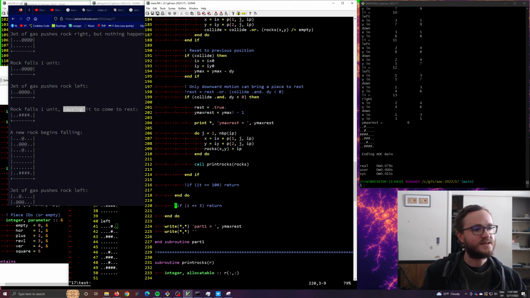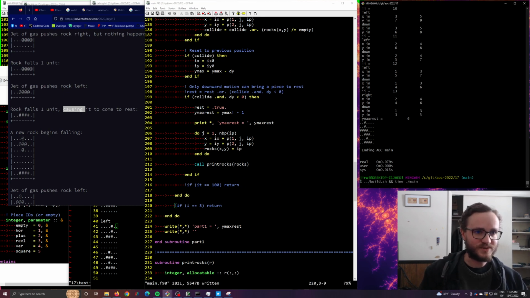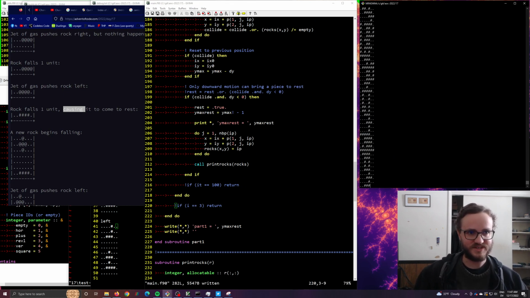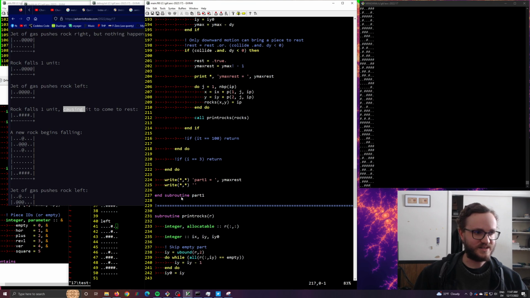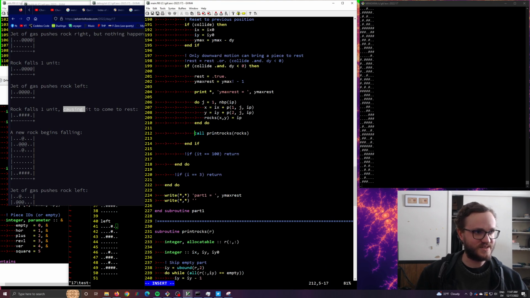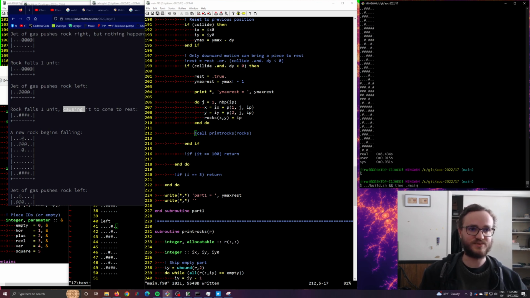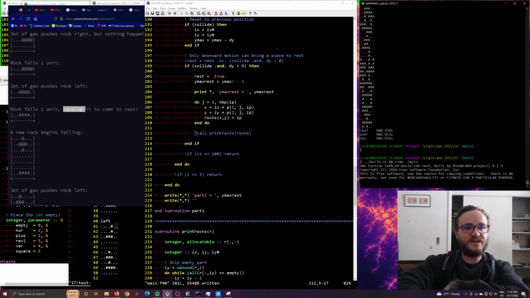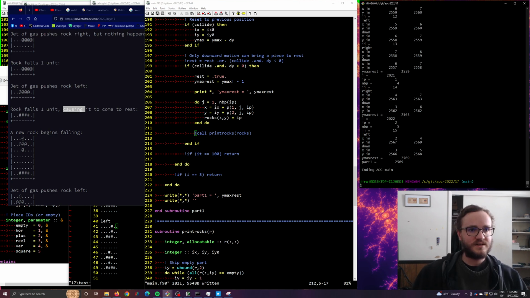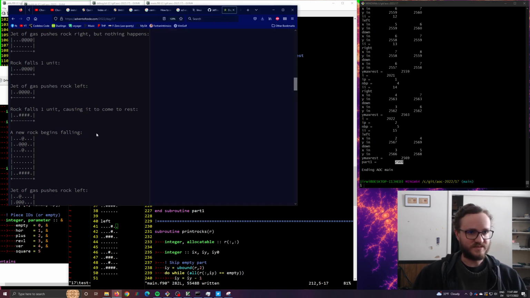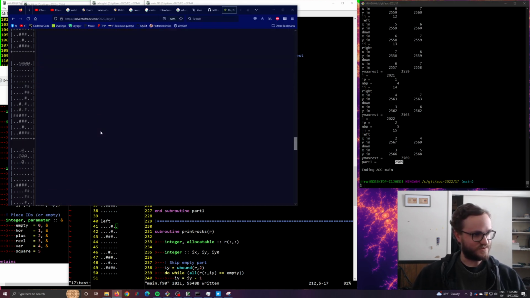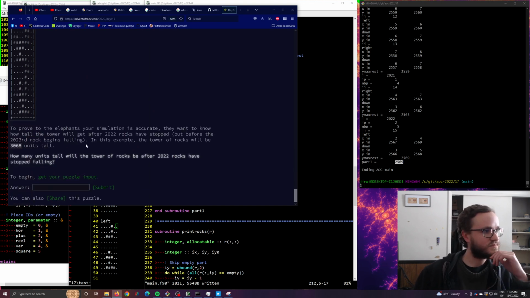Well, let's see what happens for part 1 now. I'm sure something is off by 1. I don't want to print all of this every time, because that's going to take forever. It takes forever just to print. It'll be a lot faster without the printing. This is probably off by 1 or off by several. 3. Oh, it's off by a lot.